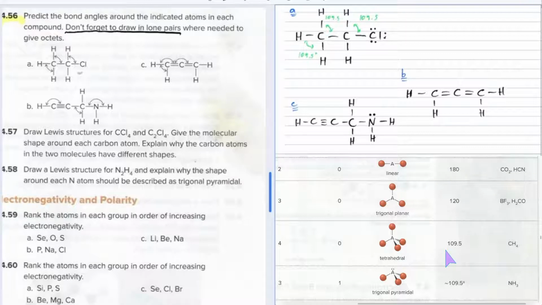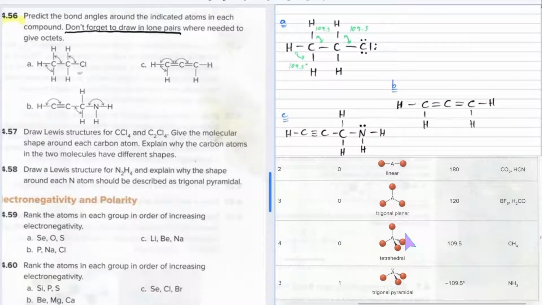Now, you weren't asked to do this in the problem, but you could draw the structure three-dimensionally if you want. It's kind of challenging to do this. I'll do it because I've had some practice, but it looks kind of like this. So you got maybe this right here. Okay. So that would be one way to do it.